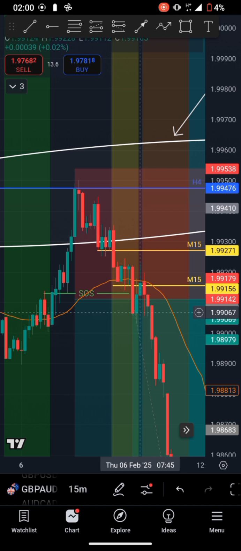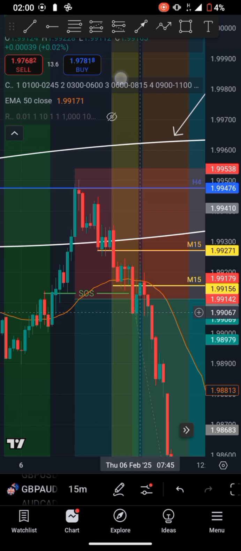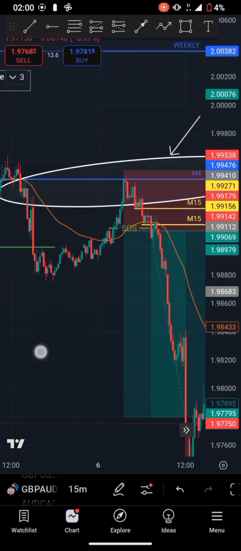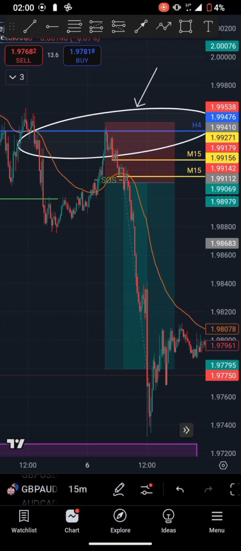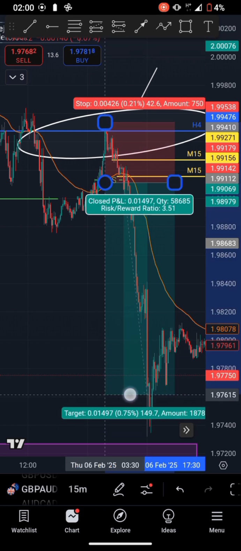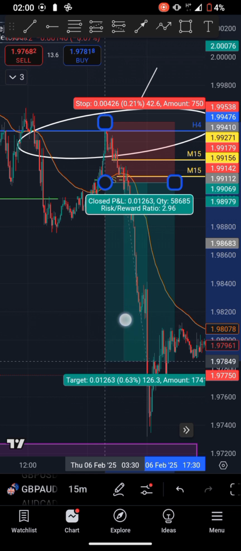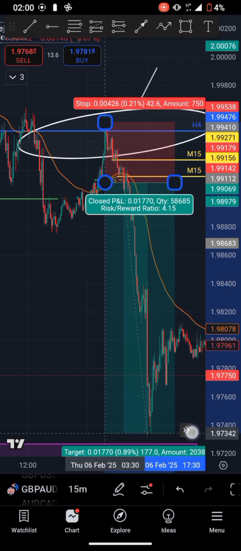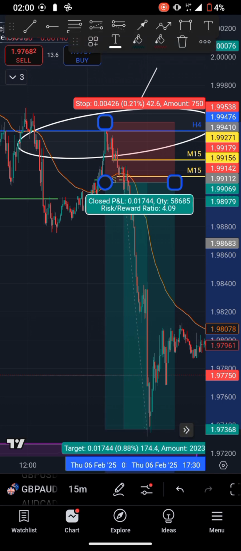My stop loss was at the 4-hour rejection wick, and you can see all the sell orders came in from here. As you can see, beautiful trade. Look at these sell orders that came in, the aggressive sellers. I only needed a 1:2 to pass the challenge. But if I was on a live account, I would have held all the way down here till the end of the session or the end of the day. I would have gotten a 1:4.